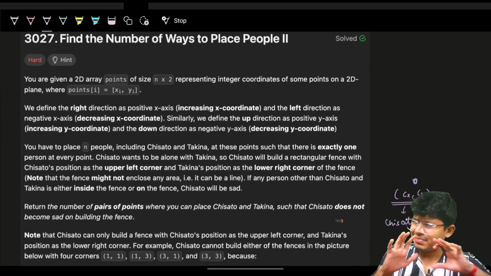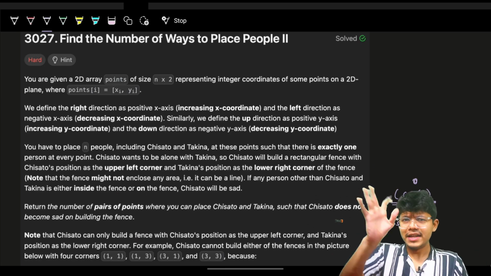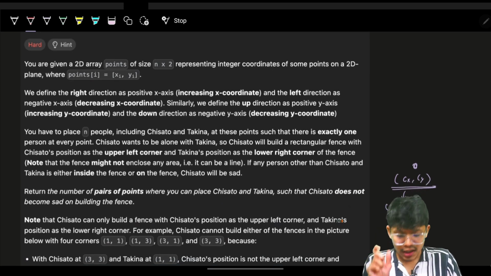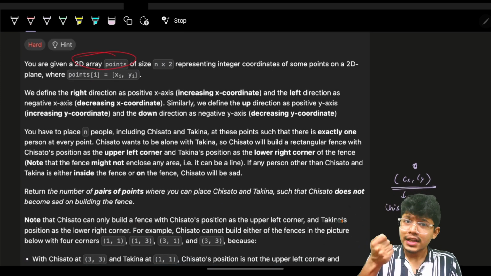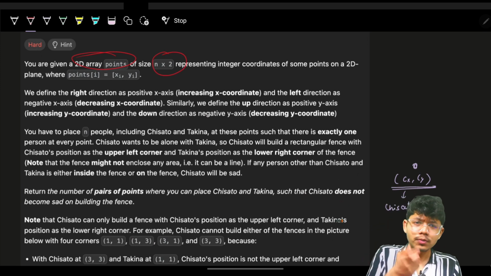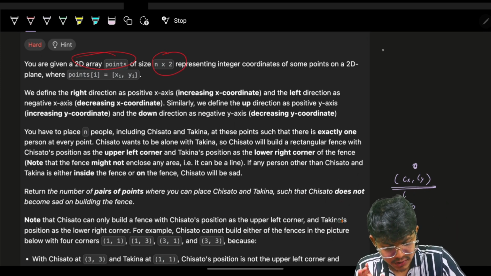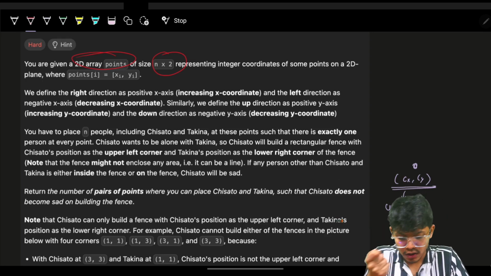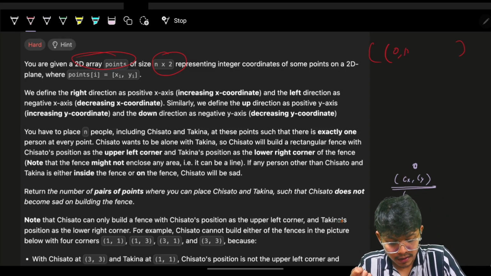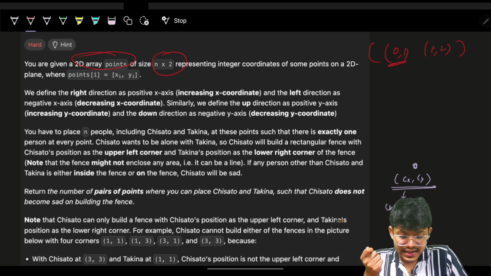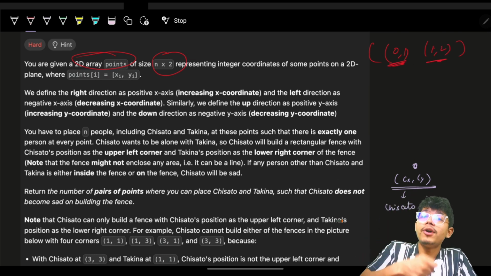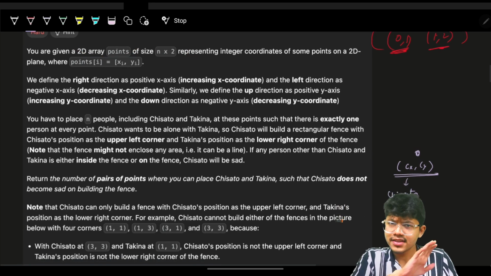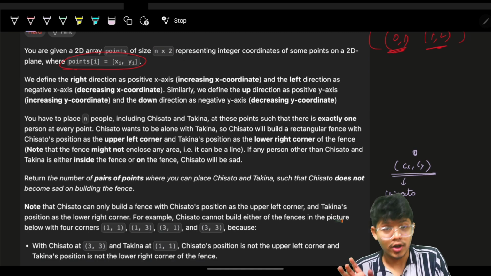It's a big problem, but no worries, I'll tell you the most important points, so it will be very short and concise. The problem says that we are given a 2D array of points. Points is nothing but an n cross 2 simple matrix, which means I have n points and each point is represented by an x and y coordinate. So I can have 0, 1, 1, 2. Basically this is one point, this is the next point, and each point is represented by two coordinates x and y. Great, and points of i is xi comma yi.